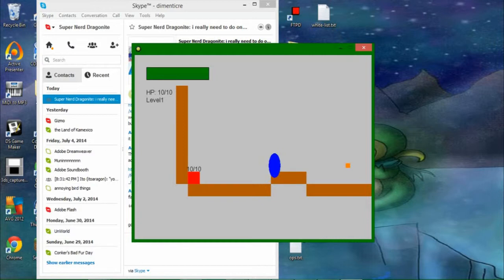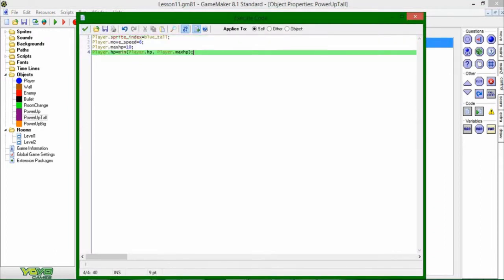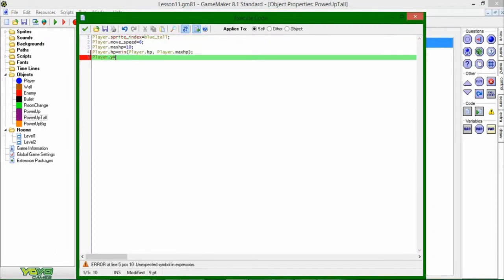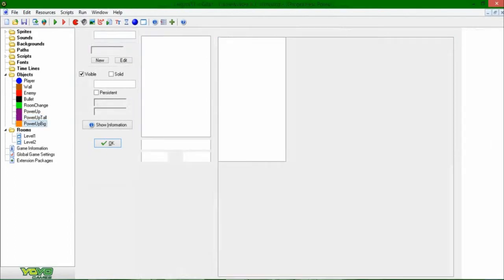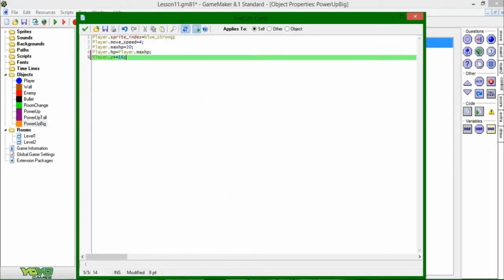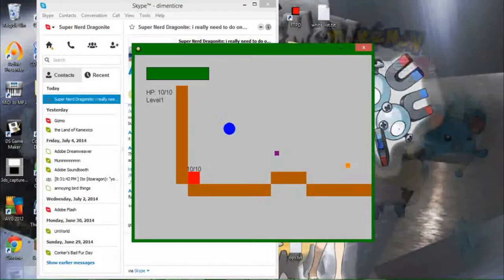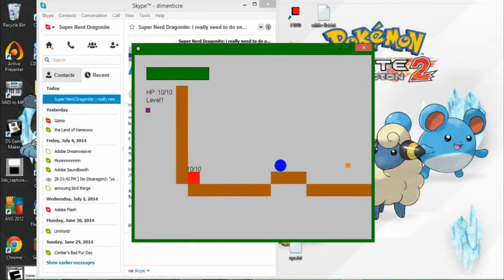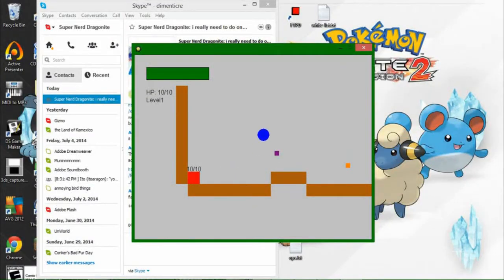And I'm going to hit I, and we are now tall, except we're stuck in the wall because that sprite is bigger. And the game doesn't really know what to do there. So the lazy way to deal with this is I'm just going to put in the effect player.y plus equals 16, not 6, 16, and that way when you turn big, when your sprite expands, you're going to move up a couple pixels, and that way you won't get stuck in the floor or anything if you run into a power-up. So we're going to be just doing that. We're going to hit I, plus equals, not minus equals. Ignore me. And we're going to do that.